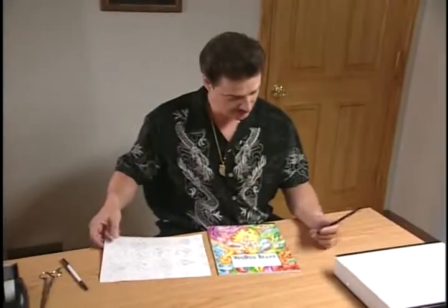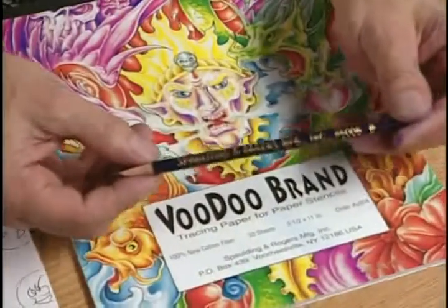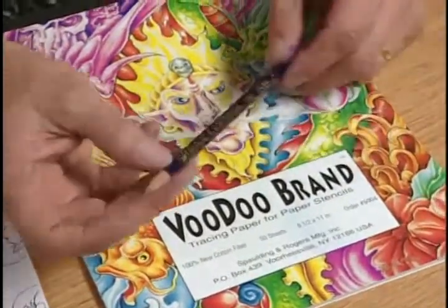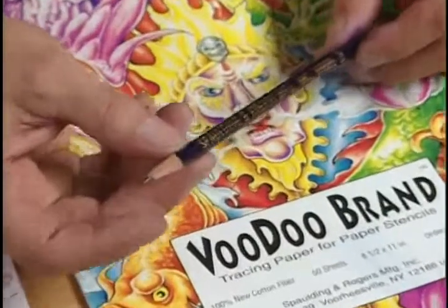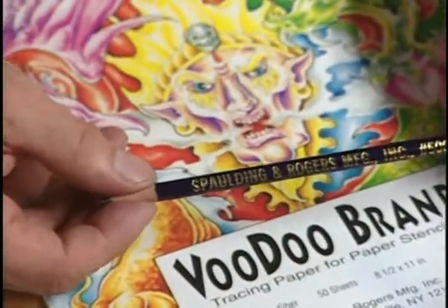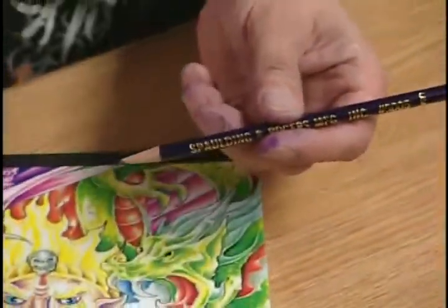We're going to do a hectograph pencil stencil. You want to work very careful with these type pencils. They work great. They do have a soft lead in them, so you have to use a little bit lighter touch on them. And we're going to show you how they work and what the stencils look like when they're finished.